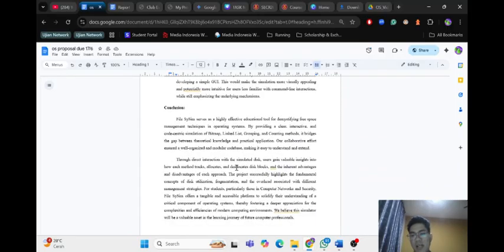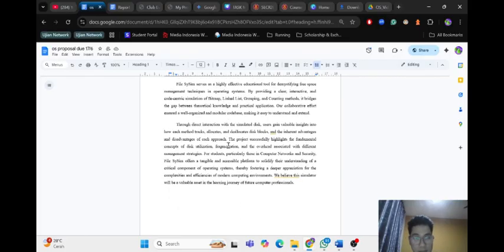By the conclusion itself, the file size sim is an effective educational tool that demystifies free space management techniques in operating systems. It provides an interactive, code-centric simulation of bitmap, linked list, grouping, and counting methods. Bridging theory with practice, our collaboration resulted in a well-organized and modular code base. Through direct interaction, users gain insight into block management, utilization, fragmentation, and overhead. File sim offers a tangible platform for students, especially those in computer network and security. So we anticipate this simulator will significantly aid future computer professionals in their learning.